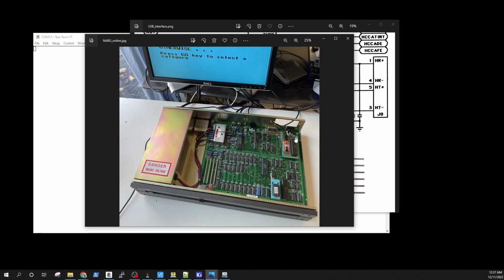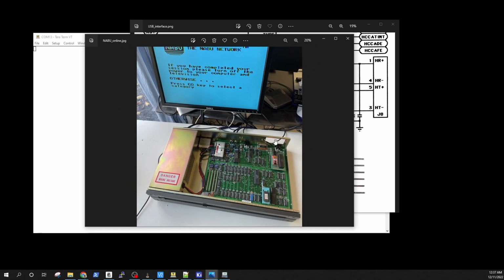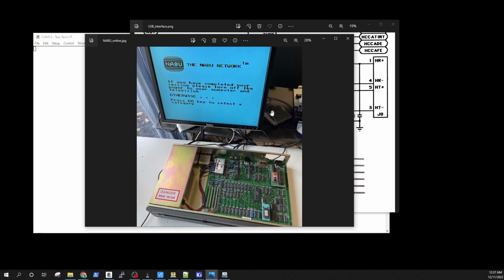So we really appreciate their hard work. That's one of the ways of using your Nabu once you have serial connectivity in and out of the computer. In his videos, he's also suggesting, of course, doing homebrew, so writing code and developing for Nabu.